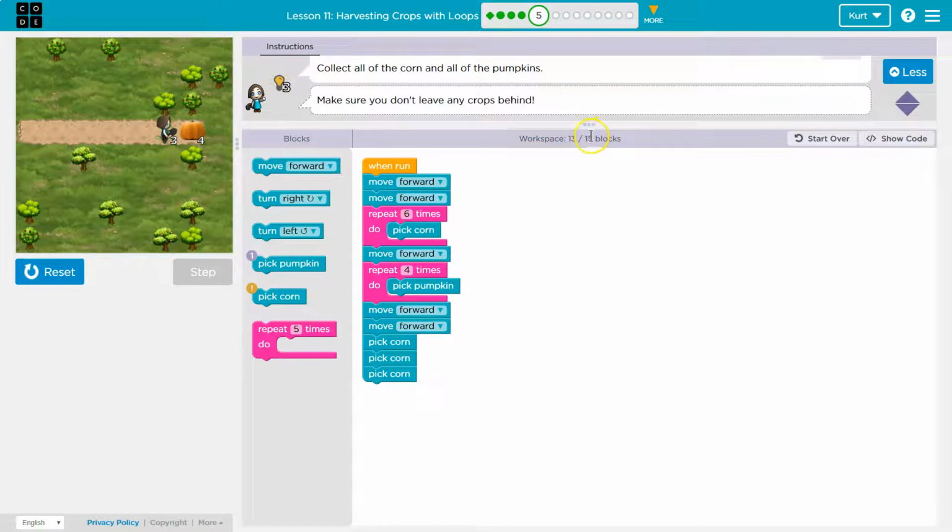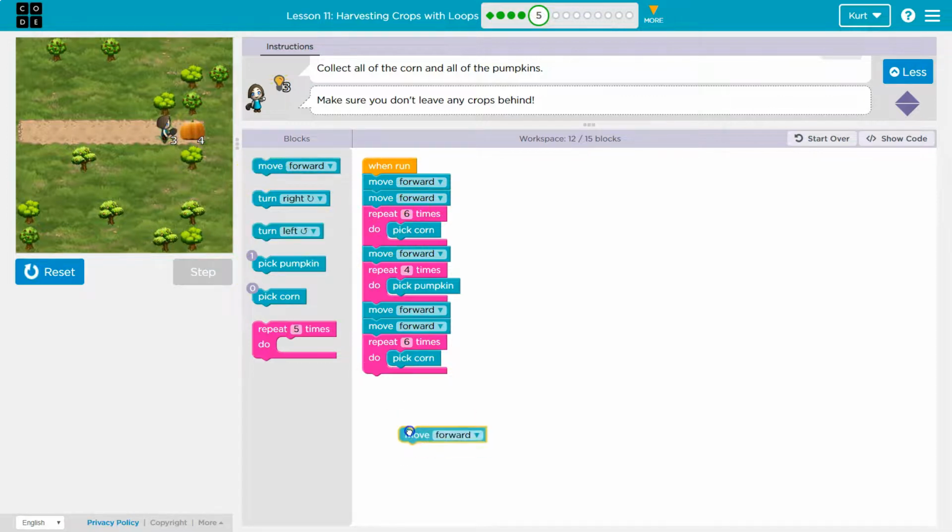Keep in mind, we need it less than 15 blocks. So, what was I about to do down here? I'm only picking 3 corn. I need 6. So, as we did up here, zoop. Pick corn how many times? 6. And the reason I'm not doing move forward, right? Since it's 2, I could put a 2 here and put move forward in it. But that's still 2 blocks of code. It wouldn't really matter either way. Pick forward 6.